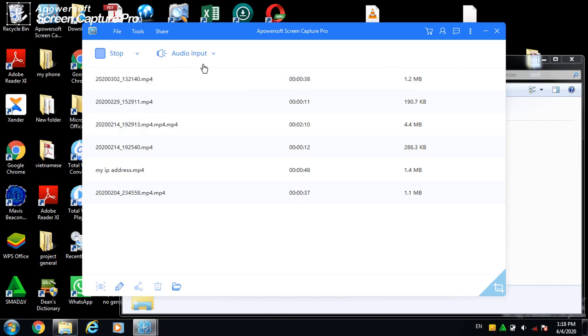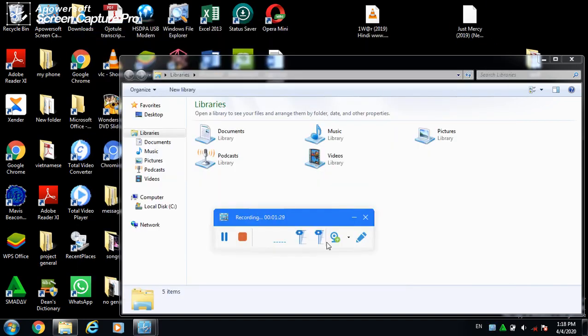Okay, so when you start, you have this button here. You can pause it, you can hide it with F9, you can pause it with... do you understand? That's how to video record your screen. Alright, you can make it only audio, you can make it audio and visual, just like this.